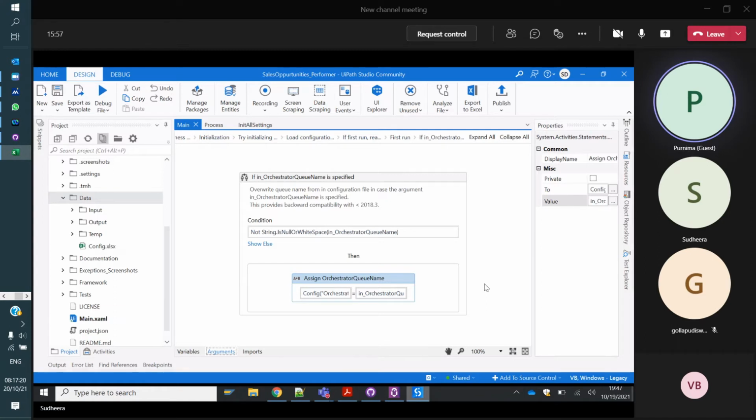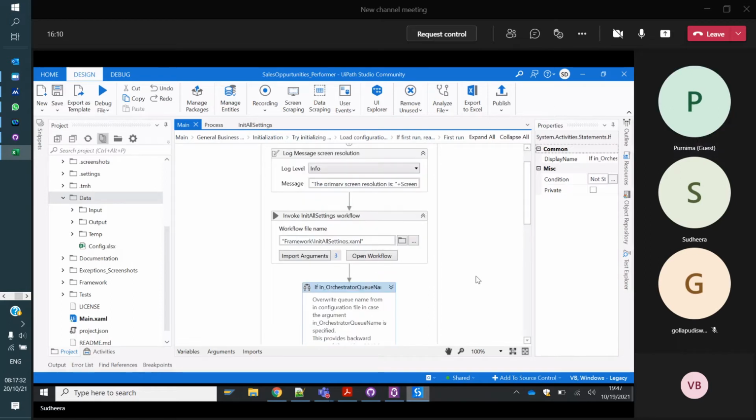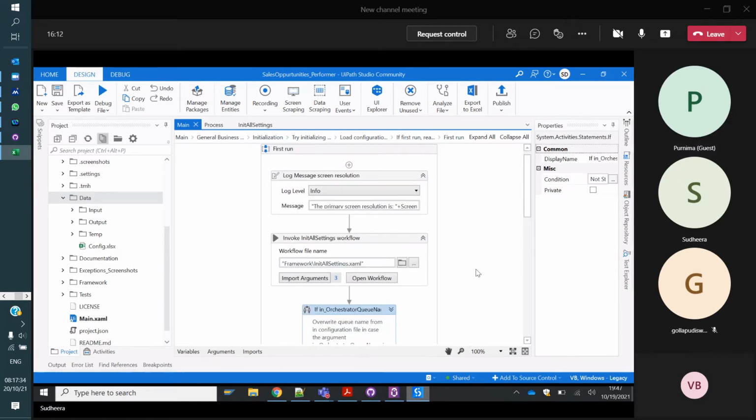See, that's what I'm saying. Understand the flow of how things are getting executed. Click on the first one. So first, what's happening? First we are initializing all the settings, right? In the initializing of all the settings, we will add values from config.